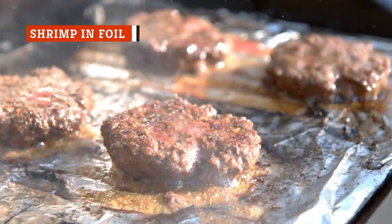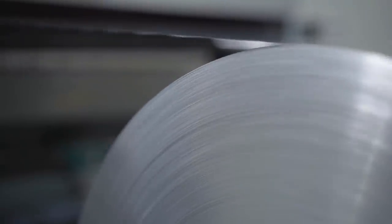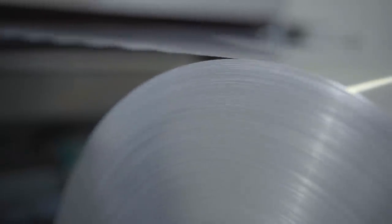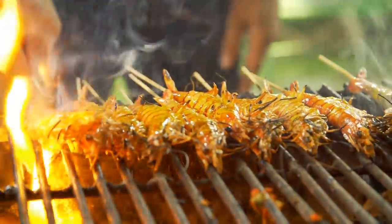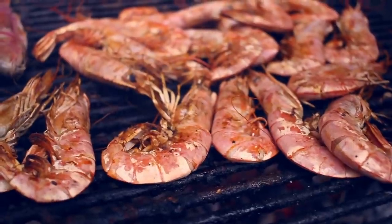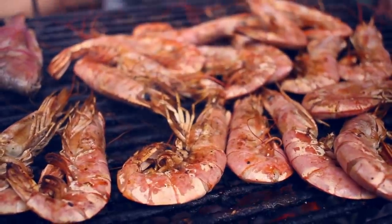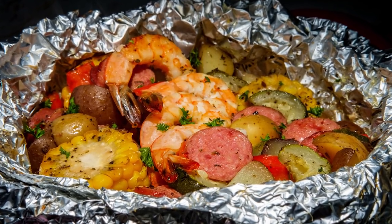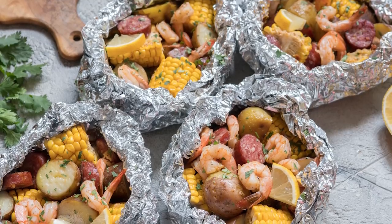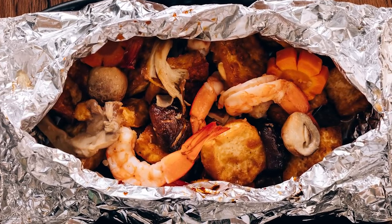You may think of foil packets as a cooking method reserved for campfire cookouts or college kids without proper pots and pans, but real chefs know that foil packets are also in fact an excellent way to lock in flavor. As Test Kitchen chef Melissa Gammon revealed on Food Network's website, she turns to foil packets whenever grilling up shrimp scampi. Grilling shrimp is definitely a delicious way to go, but you risk having the shrimp fall through the grates of the grill, and if you're not paying attention, you can overcook it and end up with rubbery shrimp. By grilling the shrimp and all the other ingredients inside a packet of foil, you lock in the flavor and moisture while retaining all the juices. You also don't have to worry about all the tasty stuff falling through the grate. The result is shrimp and sauce that's even better than the original scampi, perfect for topping the likes of salad or pasta.